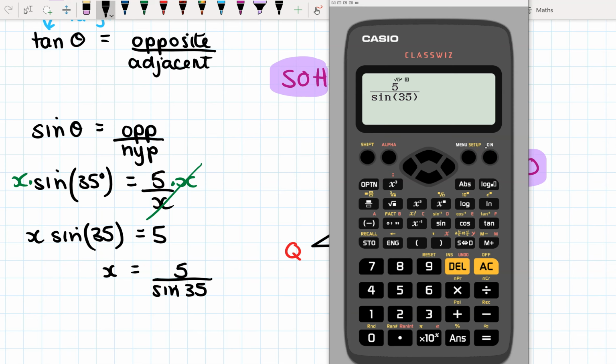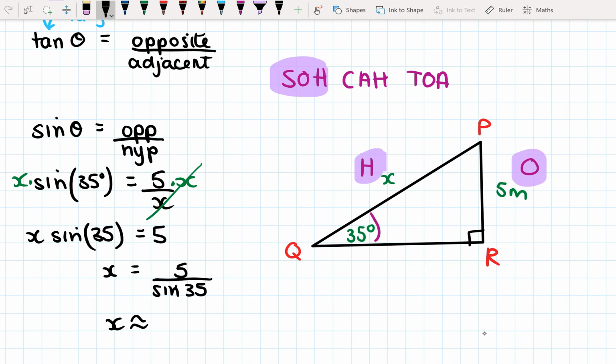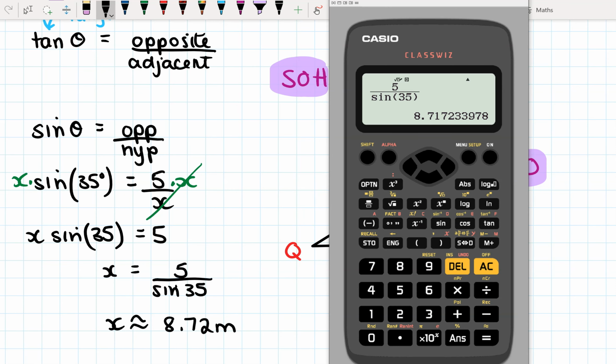Okay, so 5 divided by sine 35, we press equals, and we get x is equal to 8.72. So x is approximately equal to, because we're rounding, 8.72, and our units were meters. Okay, and while I now no longer need this, let's have a quick look. If you have this calculator, maybe shift setup. Yeah, so you can see here we've got input, output, angle unit. Angle unit is what we want, and we want degrees, so not radians or gradians. On the other Casio that a lot of people have, you need to just press the mode button, or possibly it's still shift setup, okay?